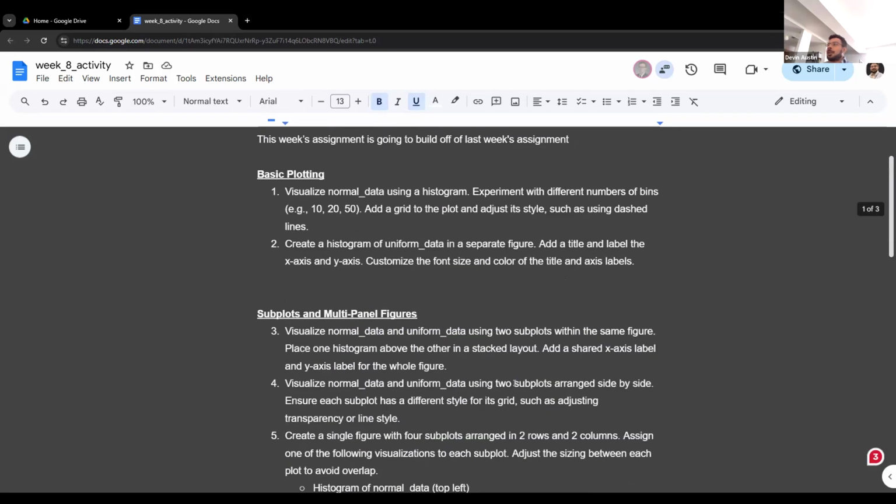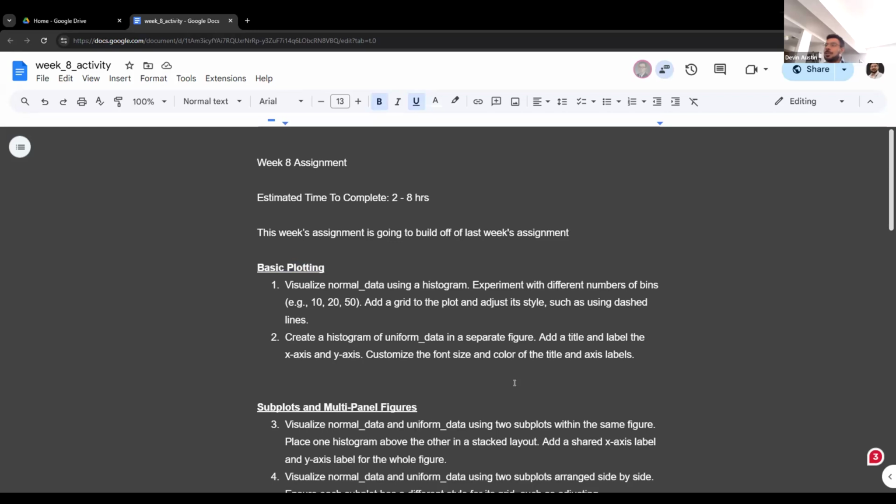So a lot of common data visualization techniques you see in research. And we'll go over it in kind and probably do it a couple different ways too.